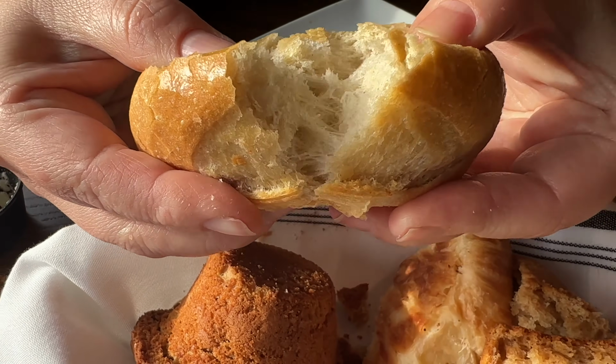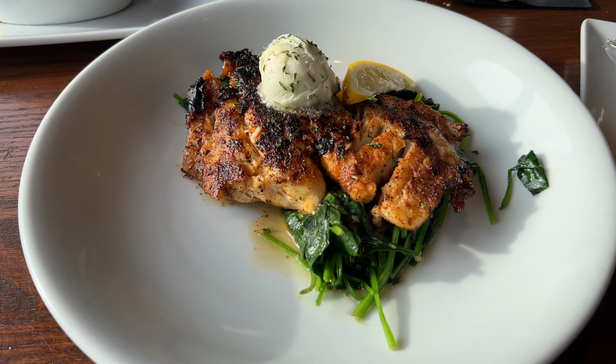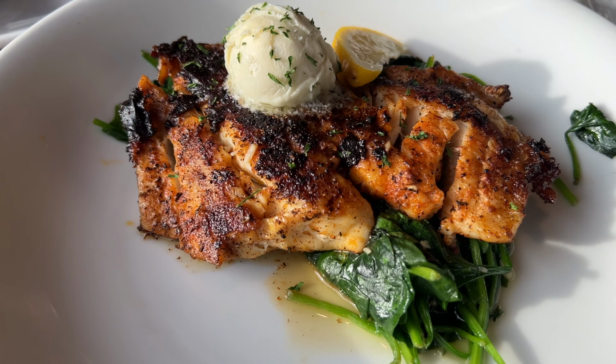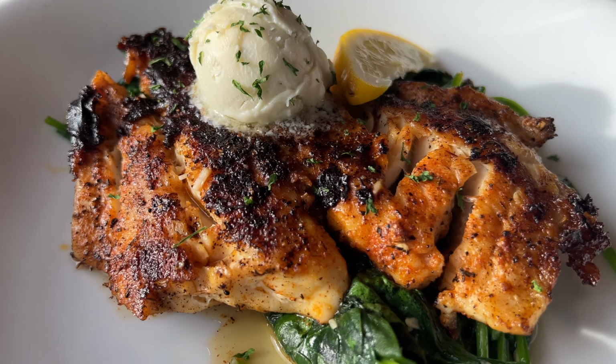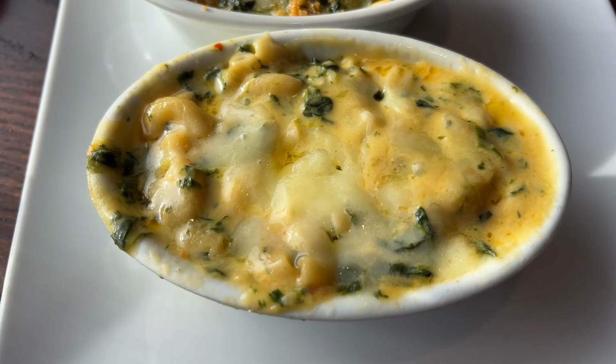The bread was indeed fantastic, but let's talk about the main course, which for us was the grouper. We ordered and shared it. It was fantastic. I grew up in Florida. I know fresh seafood. I would often catch fish and eat it that night. That's one thing about this restaurant. I think it's the best seafood in the Smokies. Very, very fresh, very delicious.